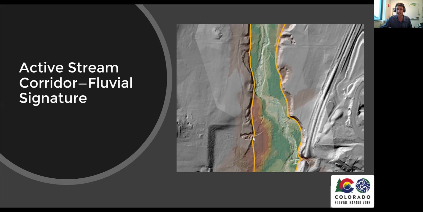Here you can see it's going through a fan. This is a highly erodible fan based on some sand deposition. So based on field verification, there is a field component to this. We go out and figure out what we think is in and out. And so in this case, because this fan is pretty erodible, even though it's high, we're calling it in.